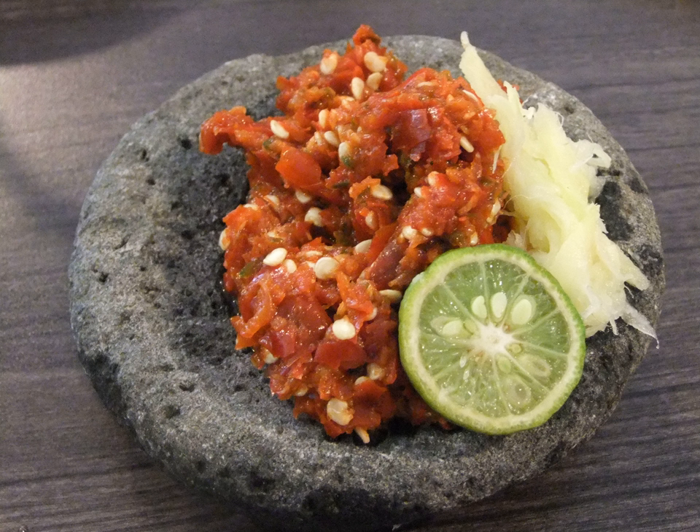Sambal Durian or Sambal Tempoyak is made from fermented durian called tempoyak. The fermentation process takes three to five days. The chili and the tempoyak may be readily mixed or served separately. This sambal is available in two varieties, raw and cooked. In the cooked variety, pounded chilies, shallots, and lemongrass are stir-fried with anchovies, tempoyak, and turmeric leaf for aroma. Patai and tapioca shoots are also frequently added. This sweet-sour-hot sambal can be found in Sumatra, Kalimantan (Indonesian Borneo), especially in Palembang and Bengkulu, and also in the Malay Peninsula.